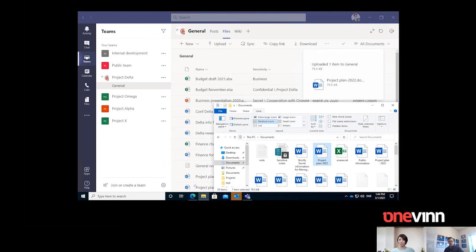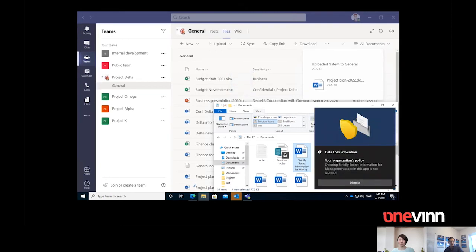But if I take some documents with a higher classification, in this case strictly secret information, and try to move the same file into Teams in the same way, it will be blocked. In this case, we are using endpoint data loss prevention that is built into the Windows service, where we can prevent certain stuff going to different cloud services.